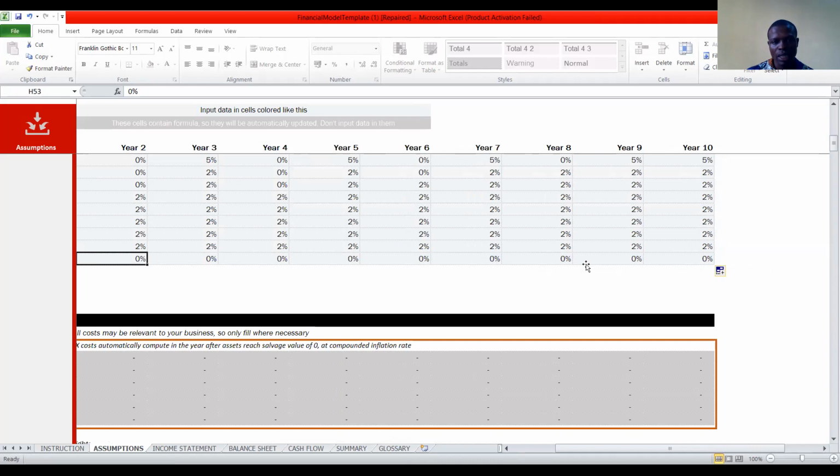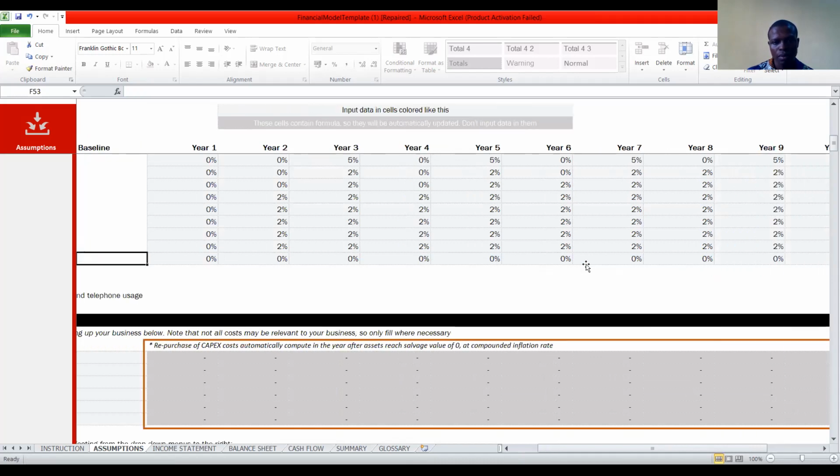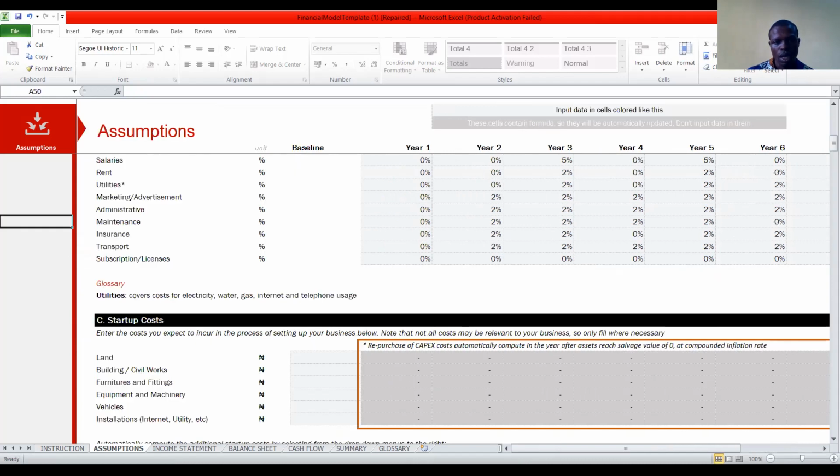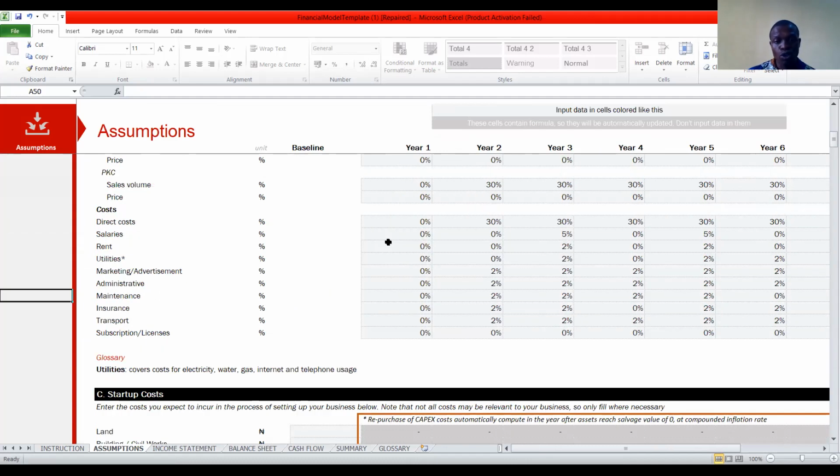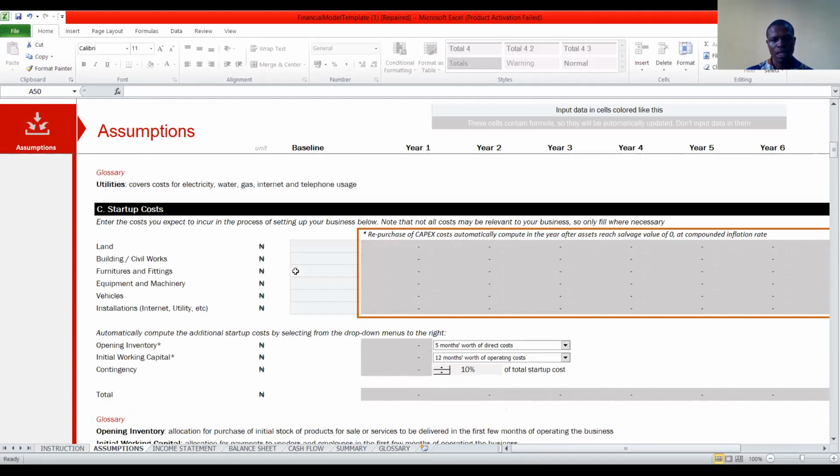Okay, you are making progress. So having done this, you have been able to forecast the growth rate in your income, growth rate in your direct cost, growth rate in your fixed cost. Then you proceed. As I said earlier, the shaded portion is not to be tampered with. Participants always have challenge in this segment.